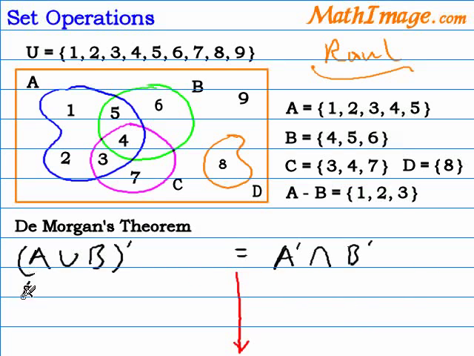First, we look at A union B. And that's comprised of all of the numbers in A and B, or you can say all of the elements in A and B. That would be 1, 2, 3, 4, and 5 plus 6.